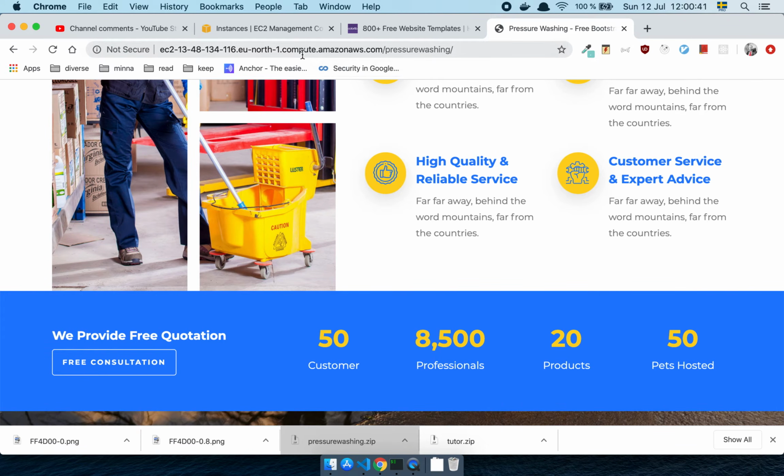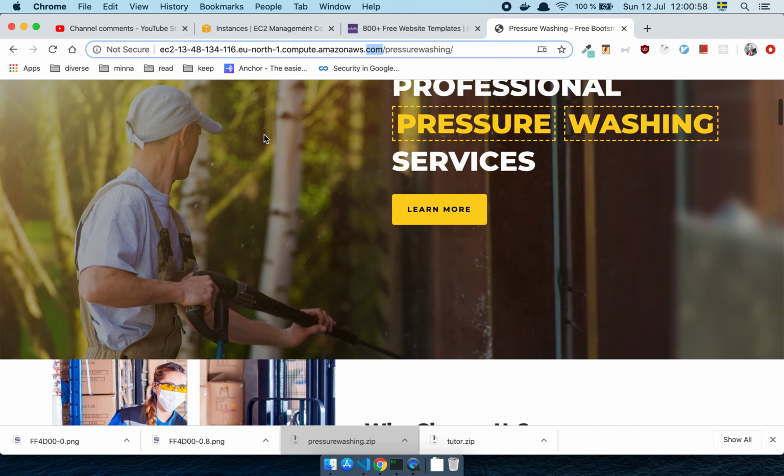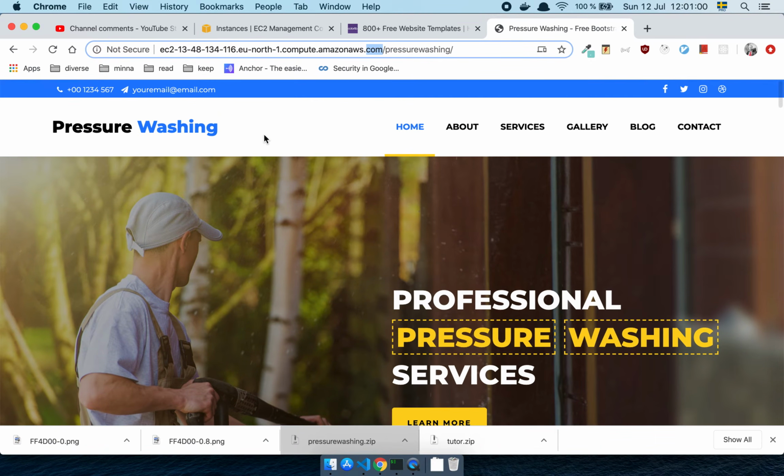Now this Amazon host name, this URL, isn't really super nice, and that's kind of out of scope, but you can of course buy your own domain, and then you can change this domain for your own domain if you wanted to. But if you're just making some basic products where you want to add some stuff to a CV or something like that, linking to a pre-made URL like this is perfectly fine if you're short on cash or you don't want to set all of that stuff up.